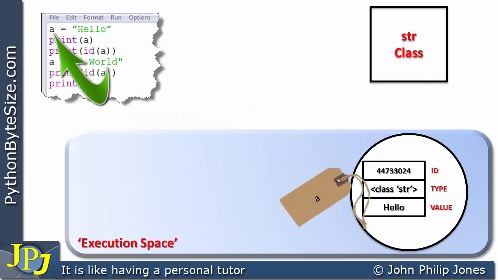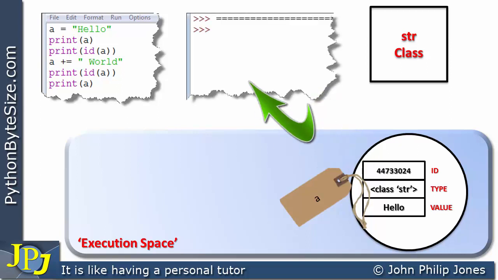This line is going to print A. That means it's going to print this value here, which is obviously hello. Then it's going to print the ID of A, so it's going to print this value on the screen. Let's have a look at that bit of the output here. We can see when the first two print statements are executed, we get the output as I've just described.